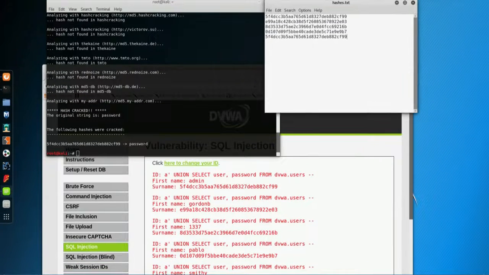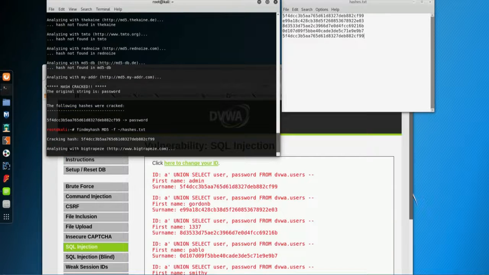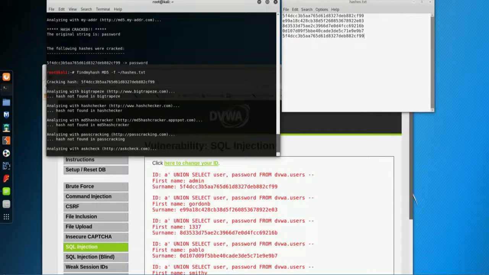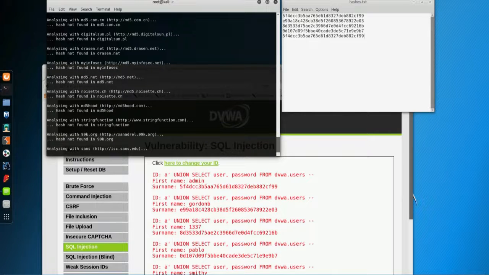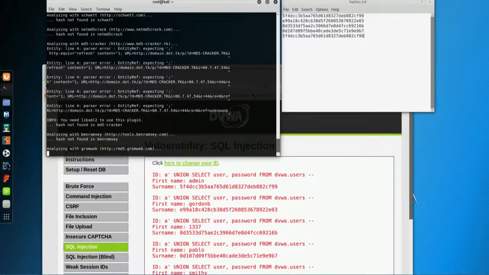So let's get our previous command, findmyhash -h, and we'll remove the hash and the -h and replace it with -f for file, and then we will give it the location of this file. Remember, tilde is for your home directory. So this program is going to go away and take all 5 hashes and query each database with them. This is going to take a while, so I'm going to speed it up.